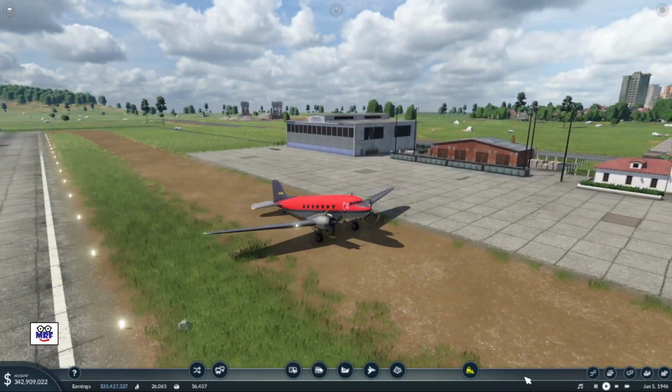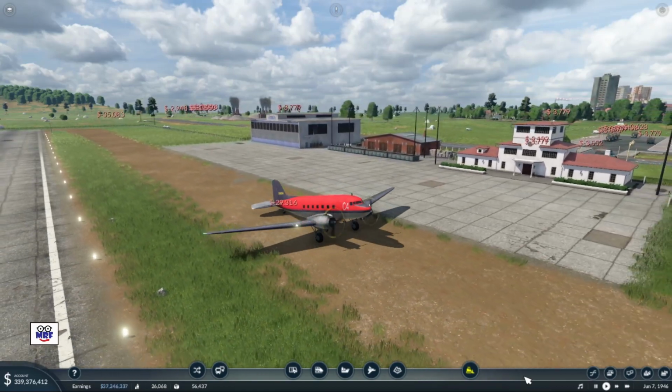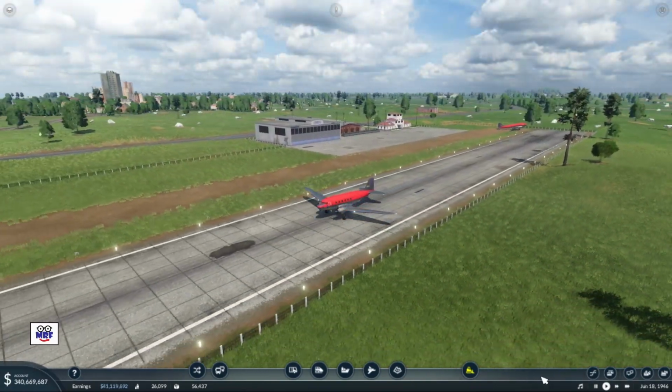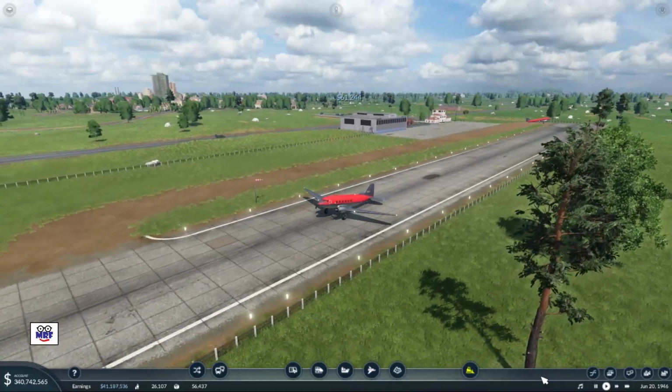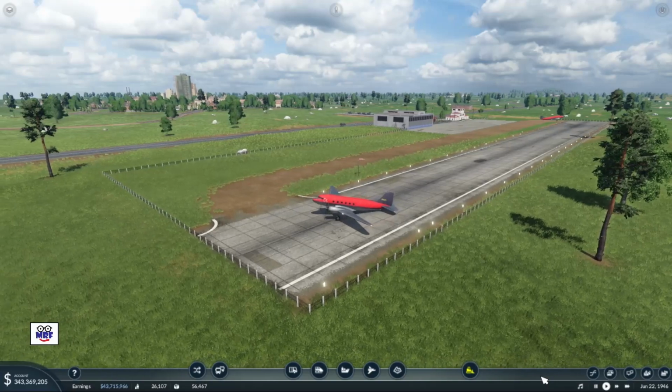Today we're going to build a couple of cargo airfields and we're going to transport heavy things like coal and stone clear across the map. Now in the real world, transporting heavy things like stone and coal by air would be absolutely ridiculous, but in this game it's going to make us gobs of money. And that's why we're going to do it.